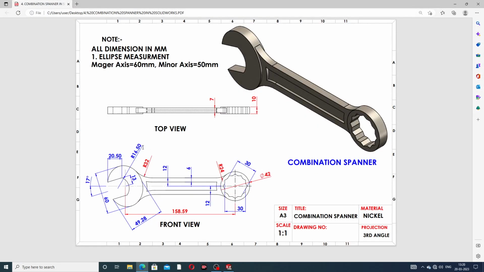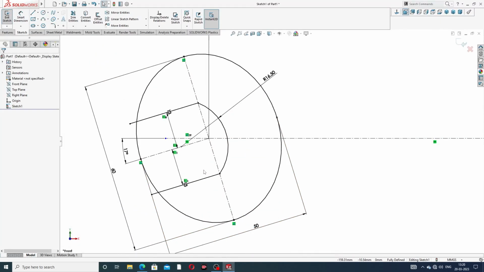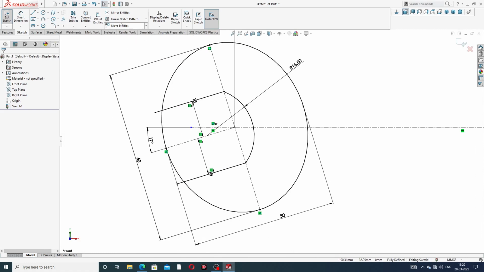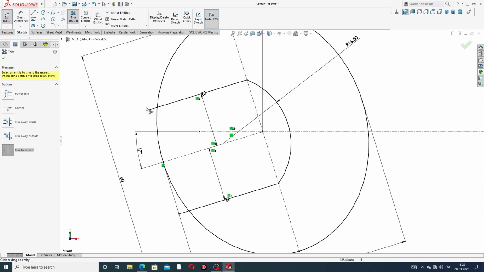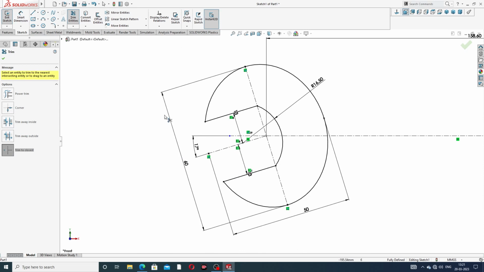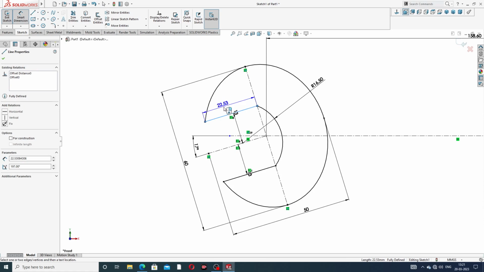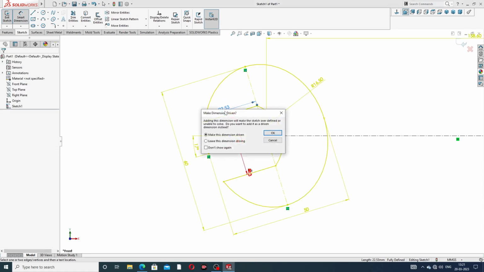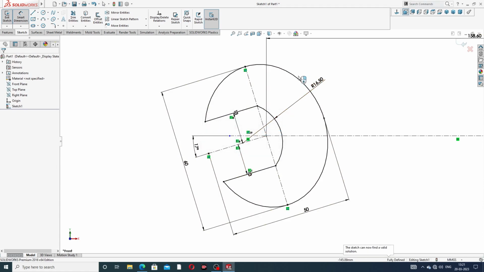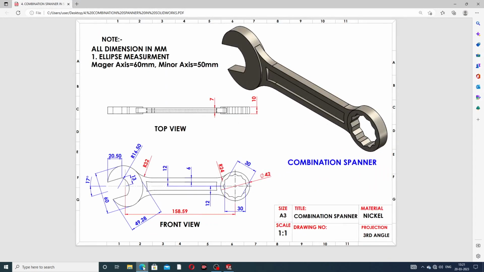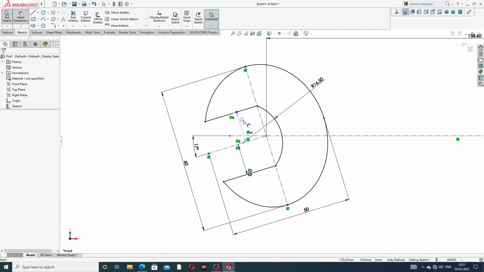Okay, this is 16.5 millimeters, and this is 13. Okay, this is perfect. And some extra portions are trimmed here, this to this, and this to this. Also this is 22, the default value. Okay, this is correct and perfect.